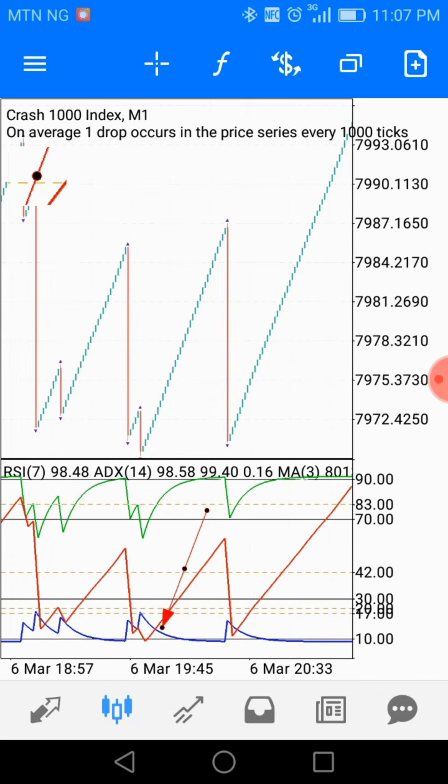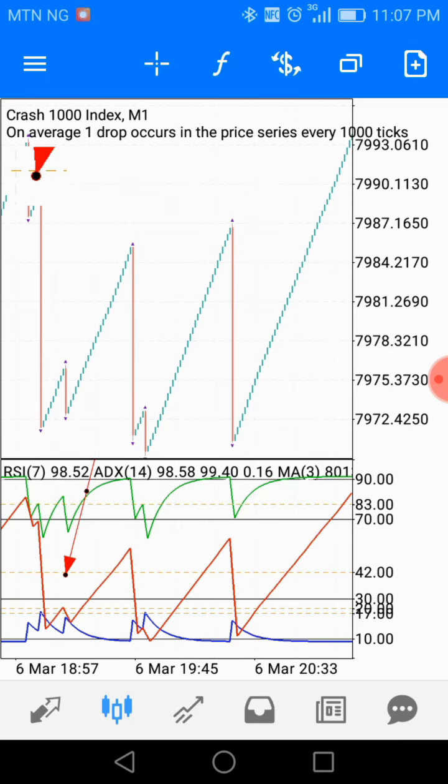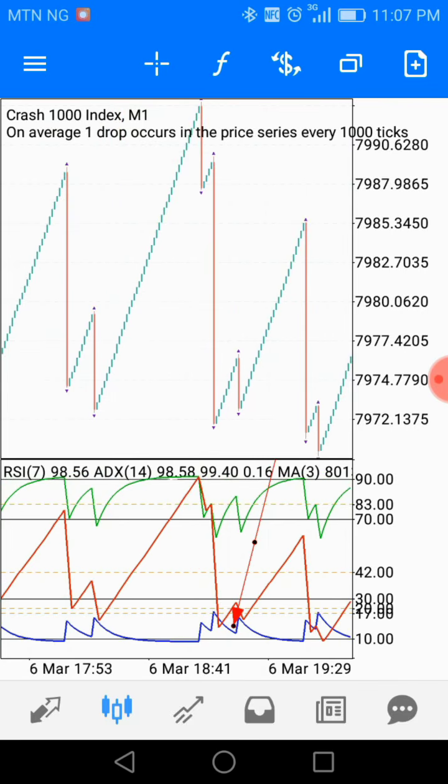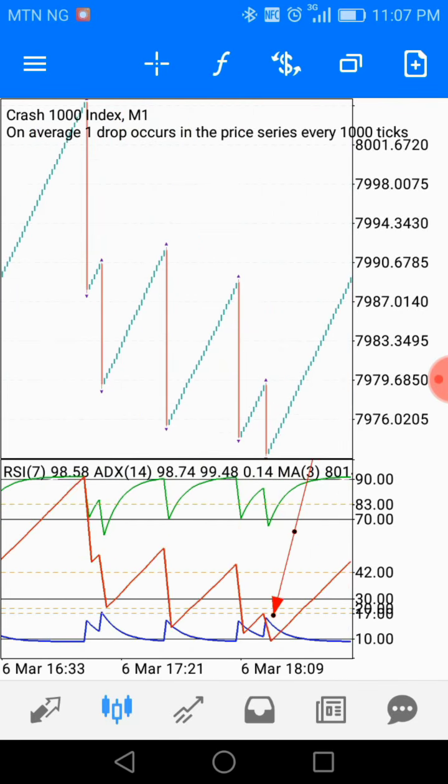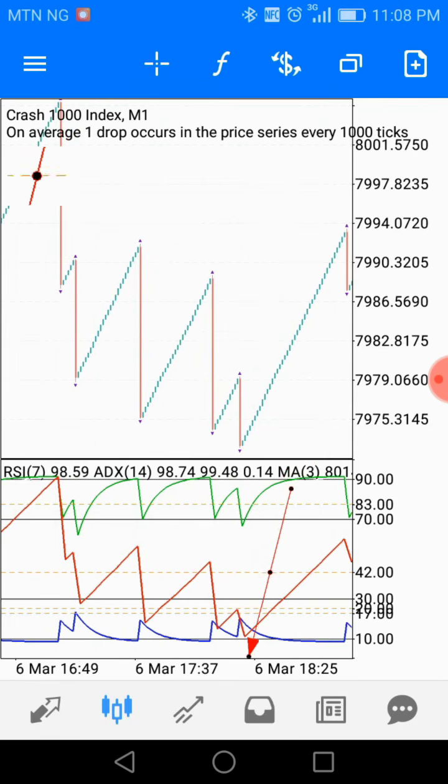What about here? The same thing. Look at the crossing here. Okay, and it happened here, but this little spike came in. But then remember what I said. I made a long-standing video on how you can handle spike. You can check it out in the description box or in the playlist to know how you can handle spike if you are caught by any spike when the conditions for you to trade with my strategies are perfectly met.